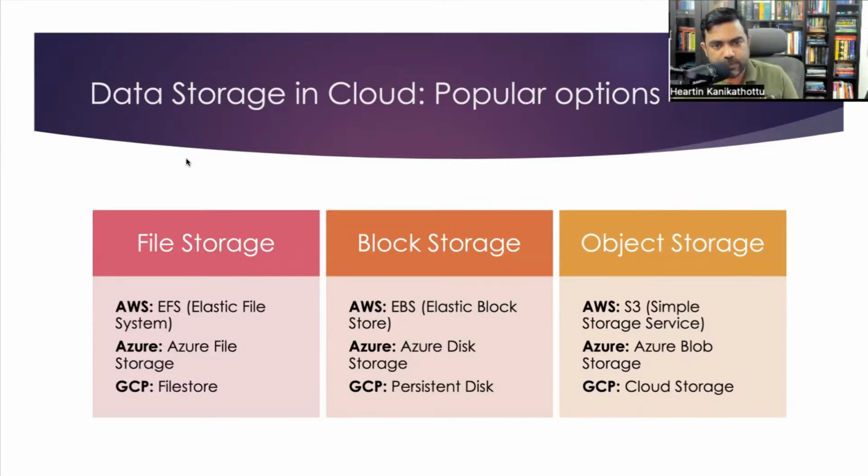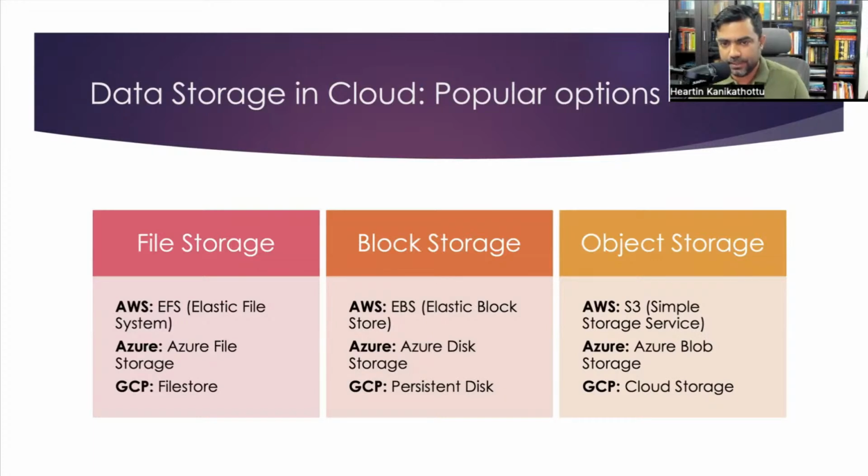So are you familiar with these terms? With file storage, you can implement a shared file system and put files on it. You'll be learning those things in detail as part of the AWS and Azure tracks. And block storage, whenever you are creating a virtual machine, you need to attach some disk to it, right? There are different kinds of disk, and that comes under block storage. And object storage is a flat hierarchy.